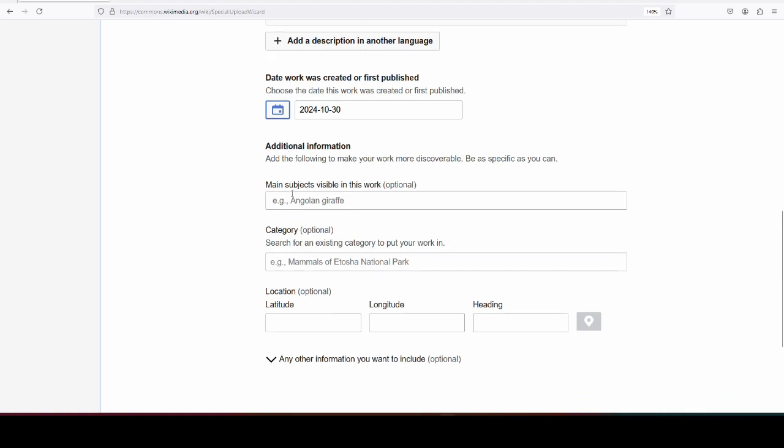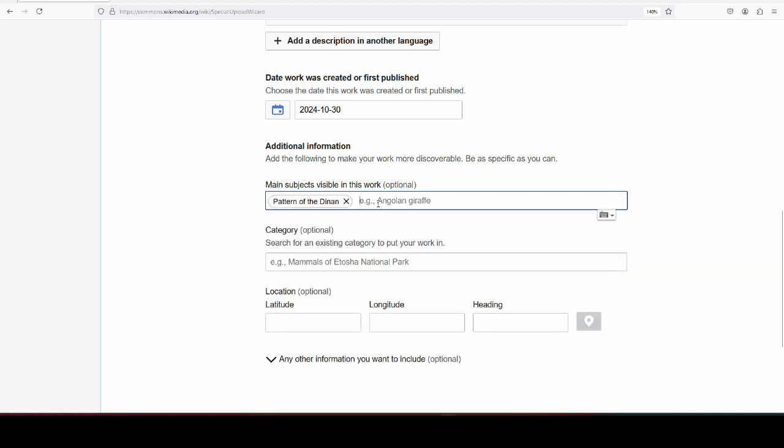And then you can add main subjects visible in this work. This is all formulated for photographs and pictures. So obviously there's nothing visible in this because it's an audio file. But what they mean is depicted in a way, which is still very visual. So for example, she talks about the pattern of the dining. Well, she mentions it briefly, so I can put that in because whatever you type in here has to have a Wikidata entry. And because I have created Wikidata entries for most of the patterns in County Kilkenny, it should come up.